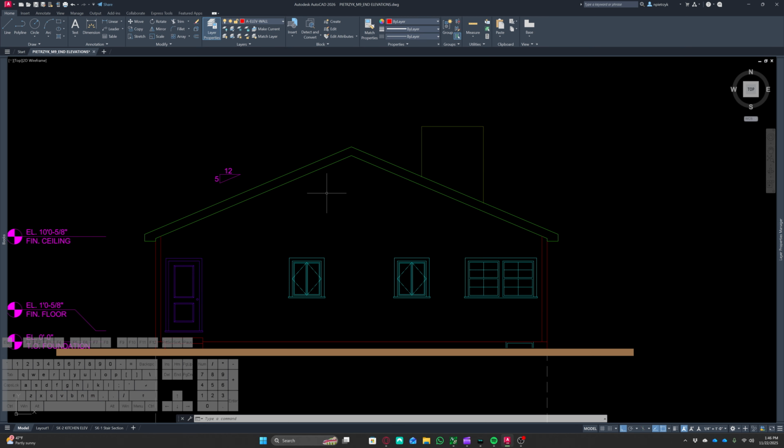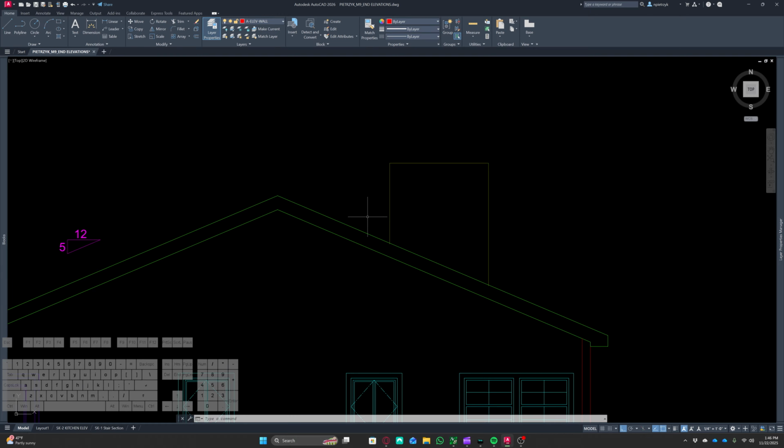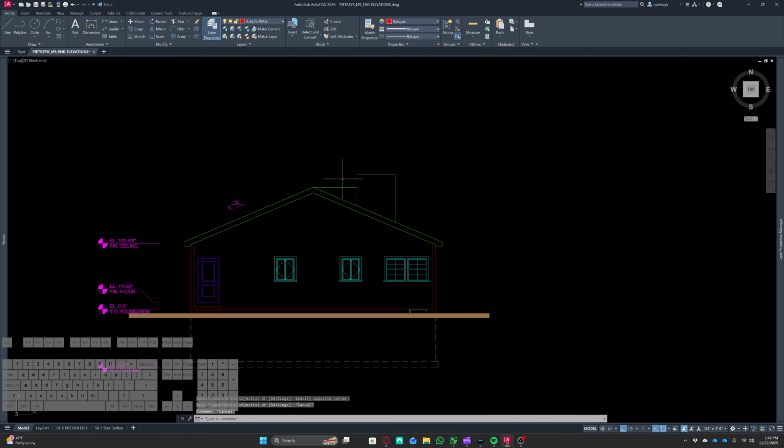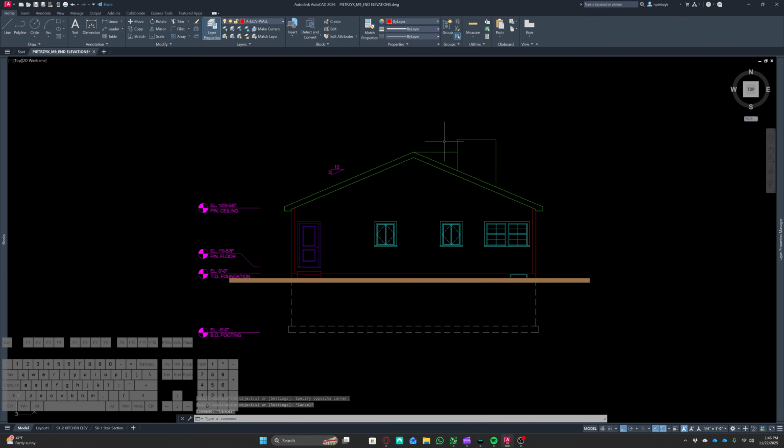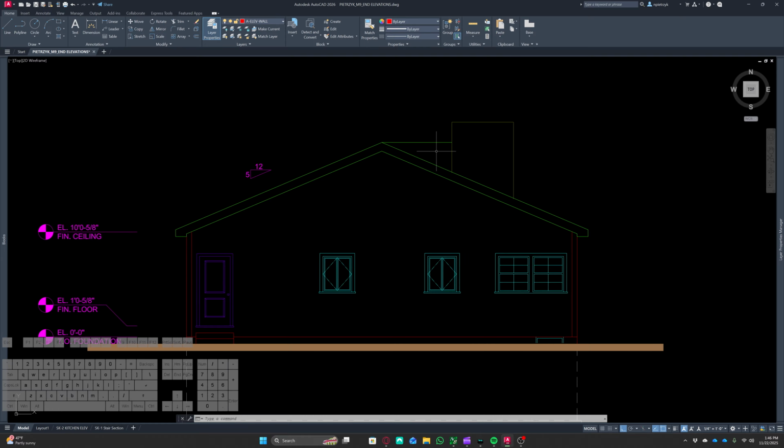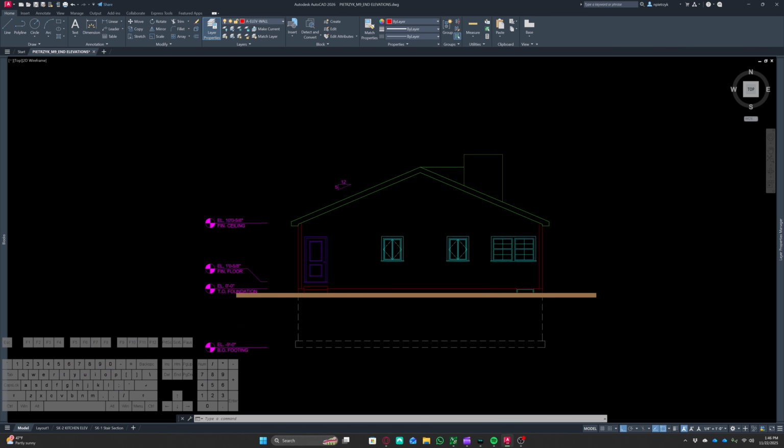The last piece of overarching general geometry that we need is this cricket that sits here. I believe it's on the presentation what this actually is for. But I can just explain it again because I didn't even review the presentation before doing this. However, this is basic stuff. This is essentially so that water doesn't pool up against your chimney and it'll run off.